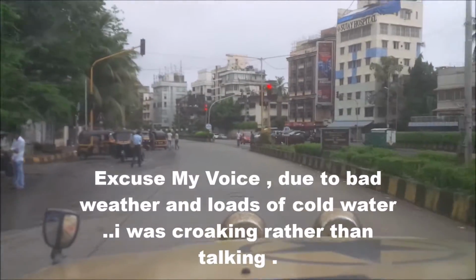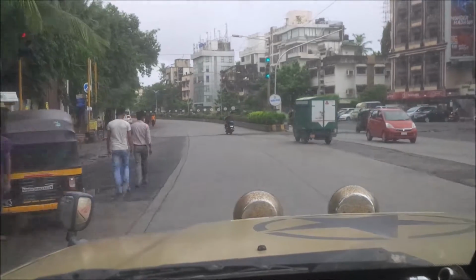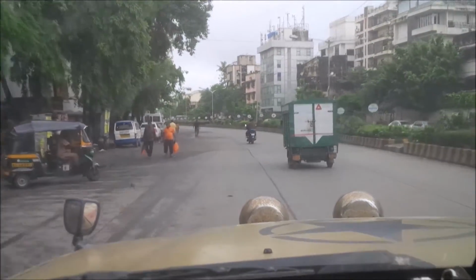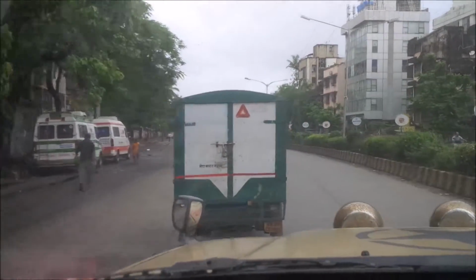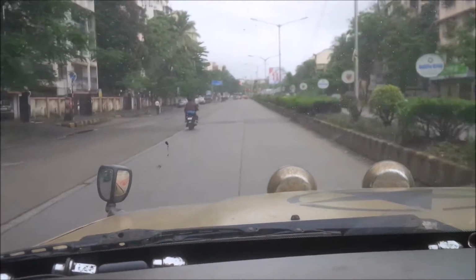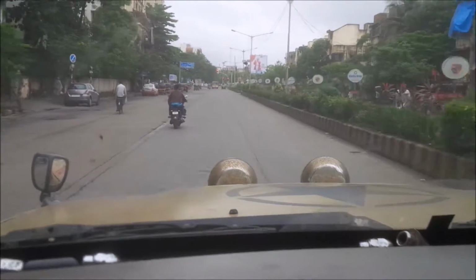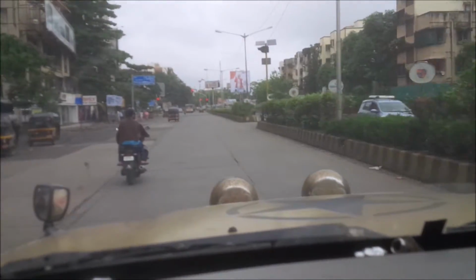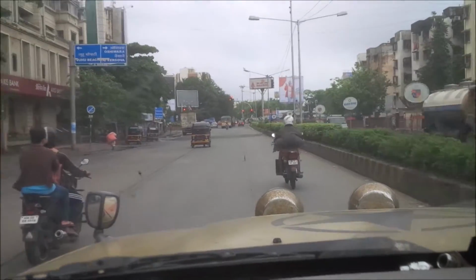So we weren't able to fix the Lexus. The steering rod was broken in such a way that we had to dismantle the steering unit, and still we couldn't do much. So we called in for a tow van, and it's been towed. In the meantime, me and Samir bhai have taken the FJ80, and now we are going back home. We reached Juhu Circle. We've been driving for the past 24 hours now.